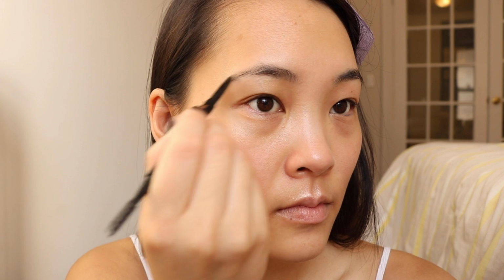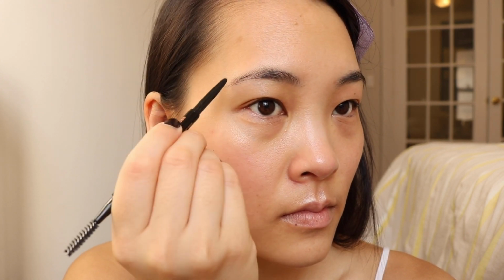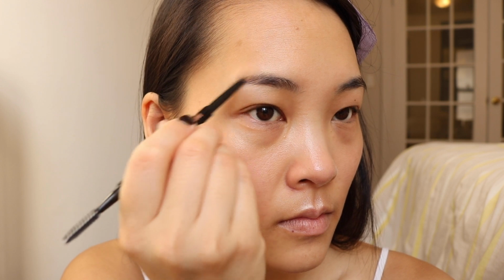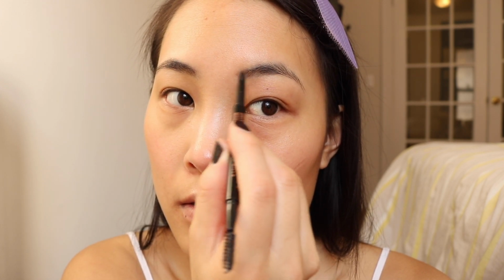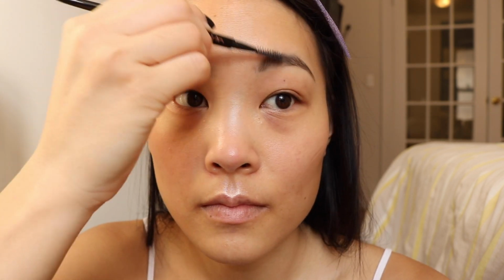Alright, next I'm going to go into brows. I'm going to use my usual Anastasia Brow Wiz in medium brown. I finally got a new one. You don't even want to know how long I had my other one for. So I'm just going to brush through my brows first and then lightly fill them in. And then after that, I just spoolie through it once. And do the other side. And spoolie once.